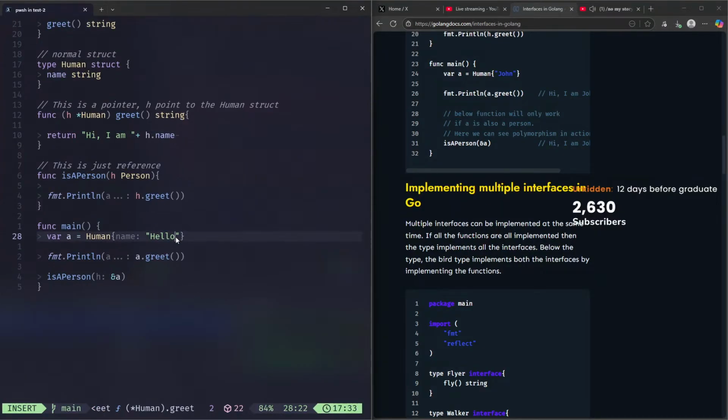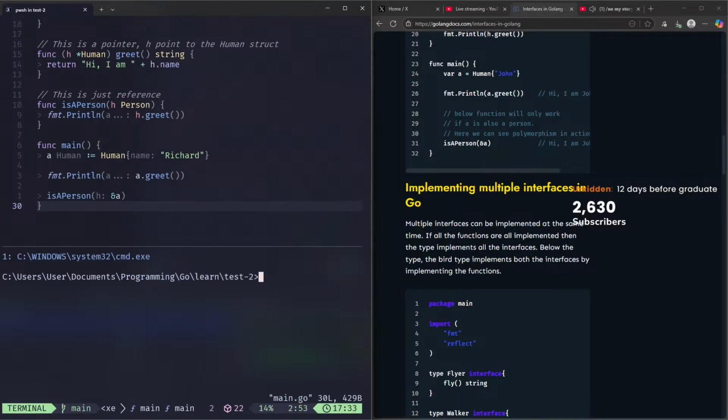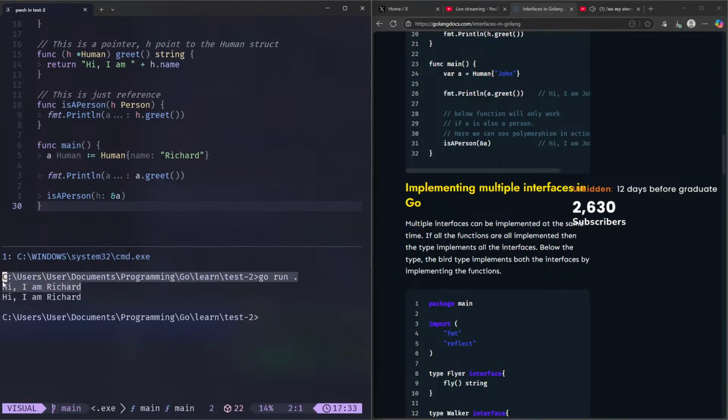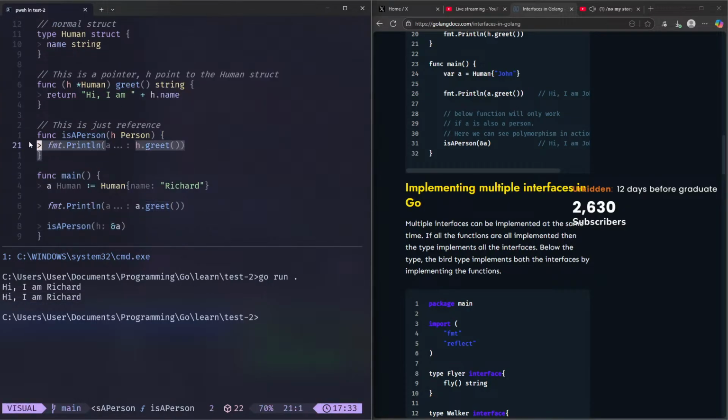So we just get return, and let's try to save that one. Let's go run. Yes, we have that. So hi, I'm Richard, and hi, I'm Richard. So it's the same way as we are putting something in here, like a print.